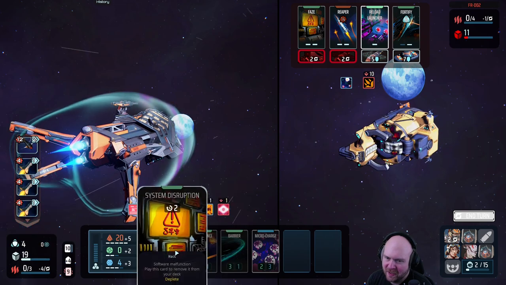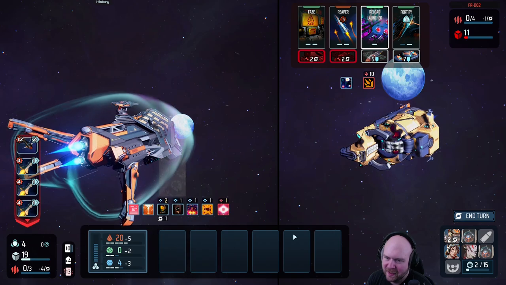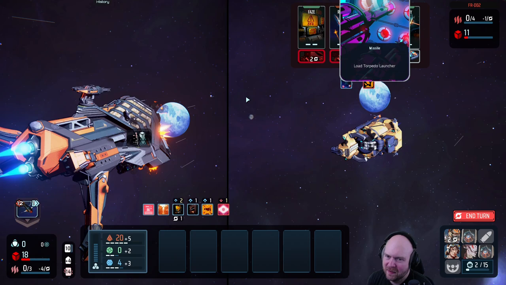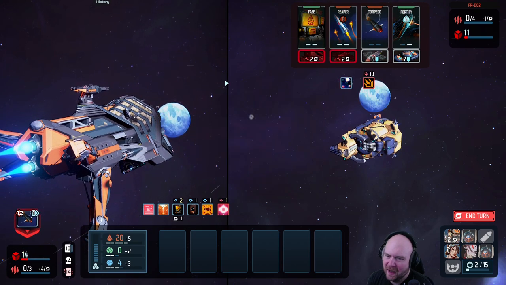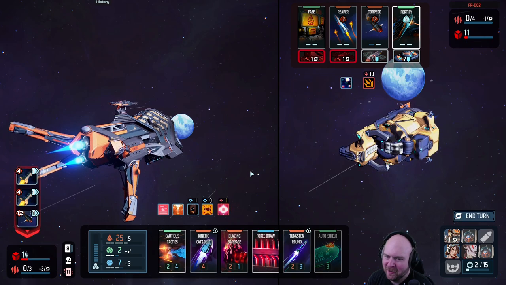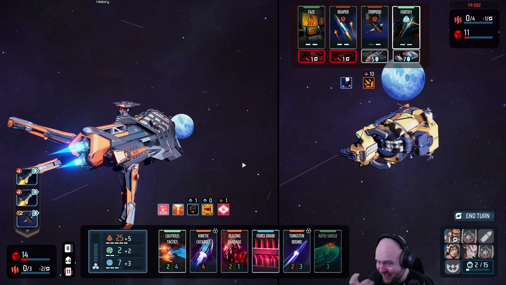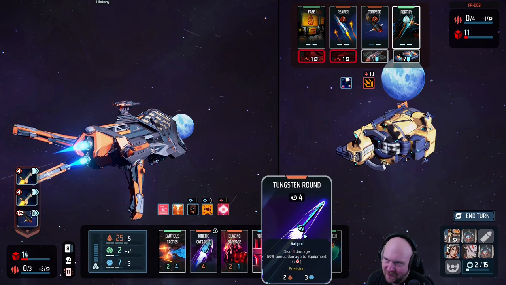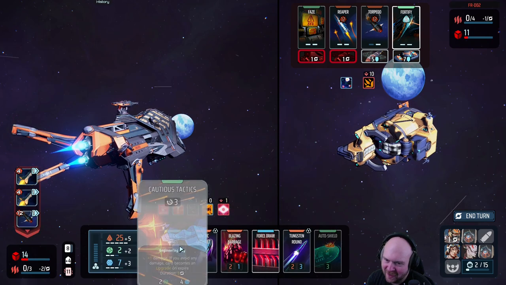That's a lot of damage. I need to dump my hand to get three more shield. Shielding enhanced, Captain. And then obviously if this torpedo hits us, it's GG. So we have to kill them now. We have so much ordnance. Like this is just a kill, right?